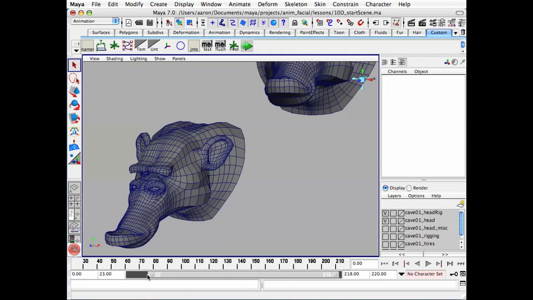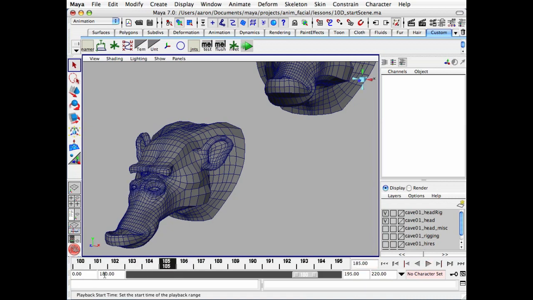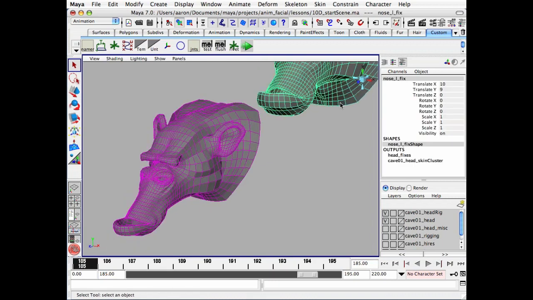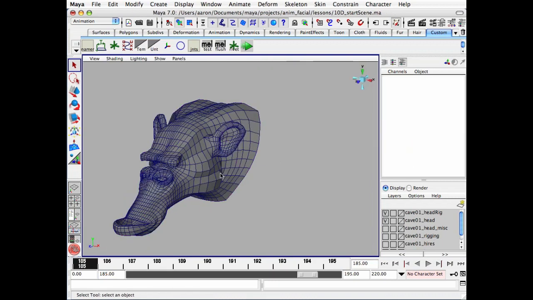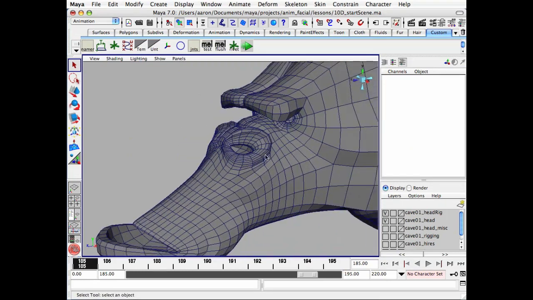My range slider here. Set this to 195 and this to 180. Let's see here. Okay, 185. Okay, hide this again. Zoom in on the nostril.